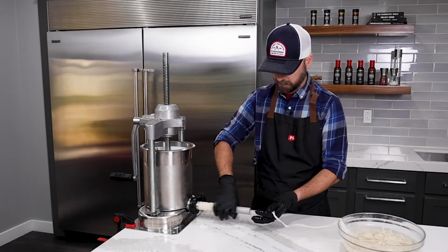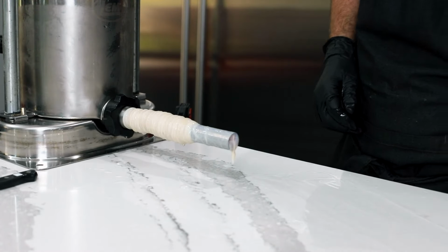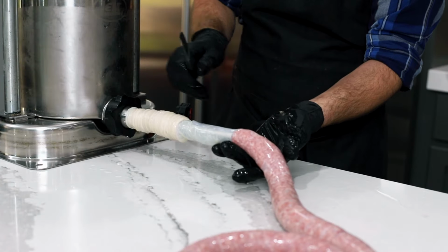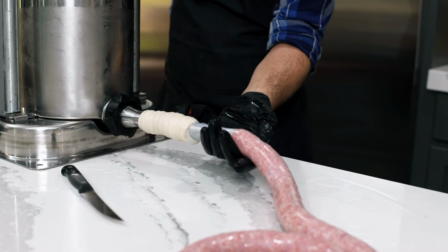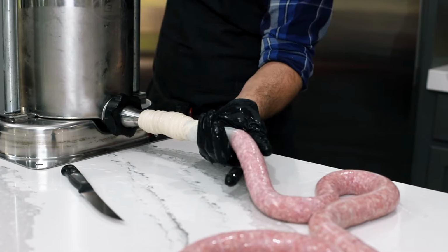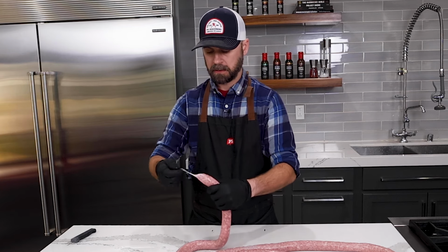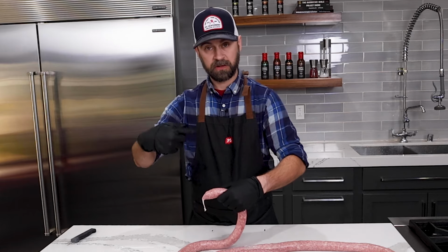Now some of these strands are longer, some are shorter. So we'll get a little water down on the table here to help our sausage from sticking. Looking pretty good here. A little air pocket, so we'll knock those loose. Now if you get a little bit of air in there, that's fine, because we can always go back afterwards and eliminate some of those, and I'll show you how to do that in just a minute. And once you can't crank anymore, back off the pressure a little bit. So when you start linking, the first sausage, you're going to spin towards you.